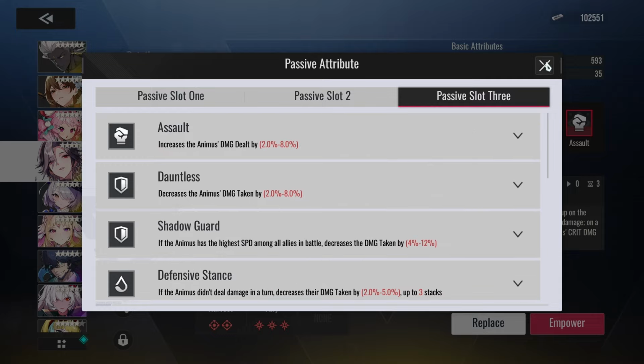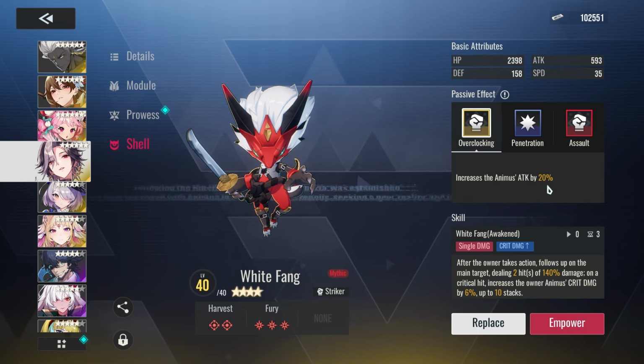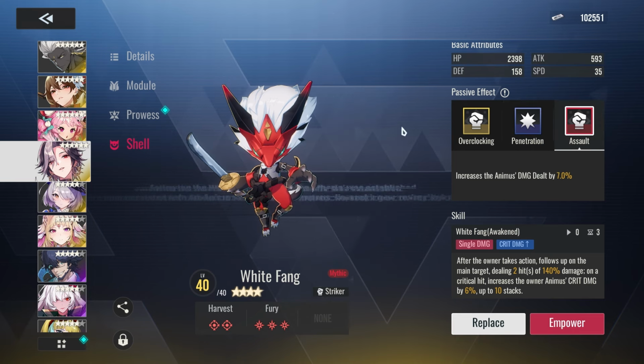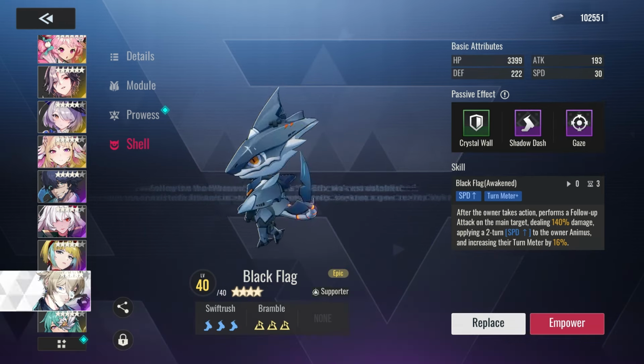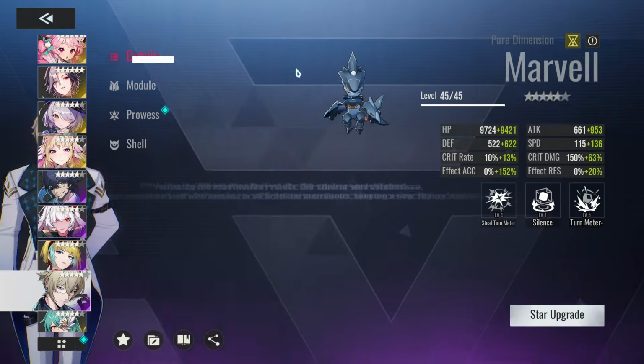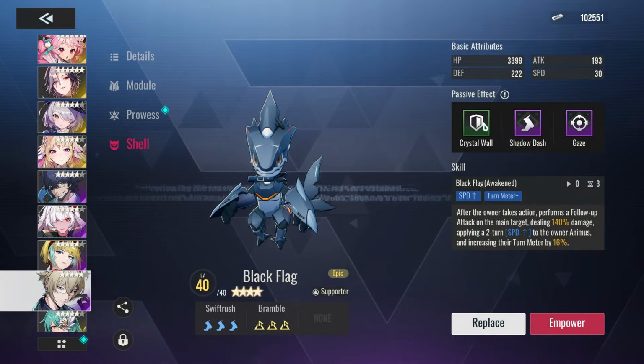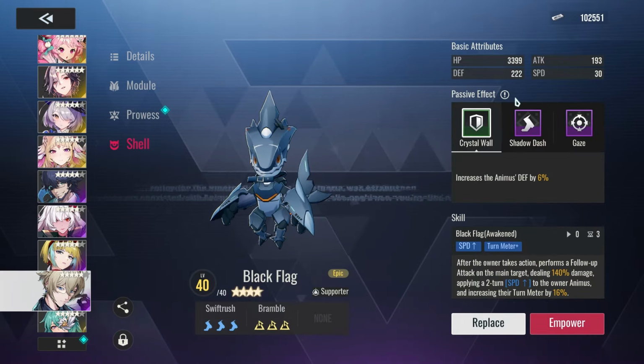So this is what I go for on my DPS. As you can see, overclocking, attack percentage, penetration, crit rate, and on Rosa you can actually go for crit damage, which is actually good also. And then we have Assault, which is damage dealt in general. Then, to give you an example, let's go for, I forgot the name, Marvel, okay. And I just built this one, even if it's not super good.